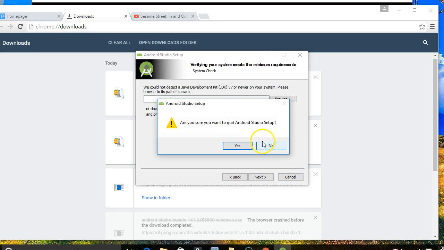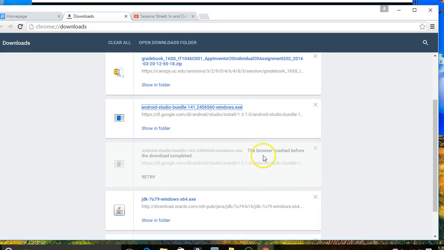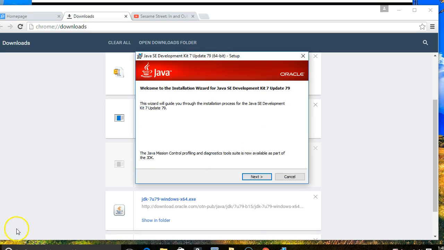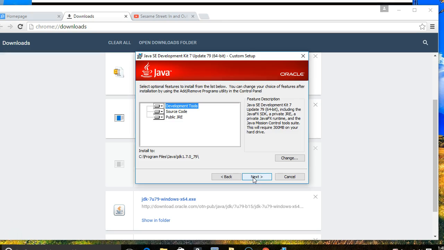I'll go ahead and install mine, and then we'll come back and we'll install Android Studio in a minute. So yes, to see, mine's JDK 7u79. So just maybe a few revisions newer, but still a completely valid JDK 7. So I'm going to click on this, and it brings up a little modal dialog there. And I'll go ahead and choose Next.